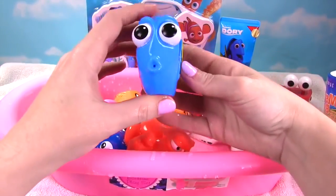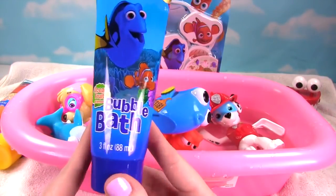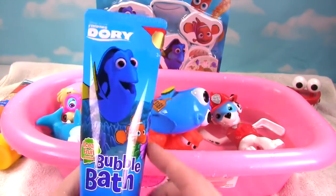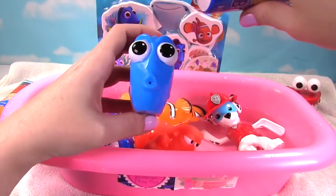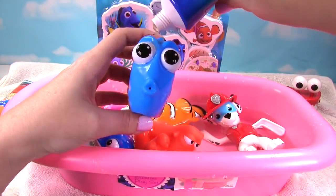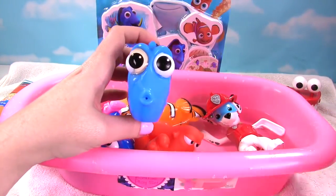Ooh, yes, let's check out your bubble bath. So just like Hank's body wash, this is ocean fruit scented. Woo! And this is a bubble bath. Let's get some on Dory. Will it be orange? Yes, it's orange like Hank's. All right, Dory, let's get some bubble bath on you. Wow, whoa, even on your eye. Oh my goodness, your poor little Dory eye.